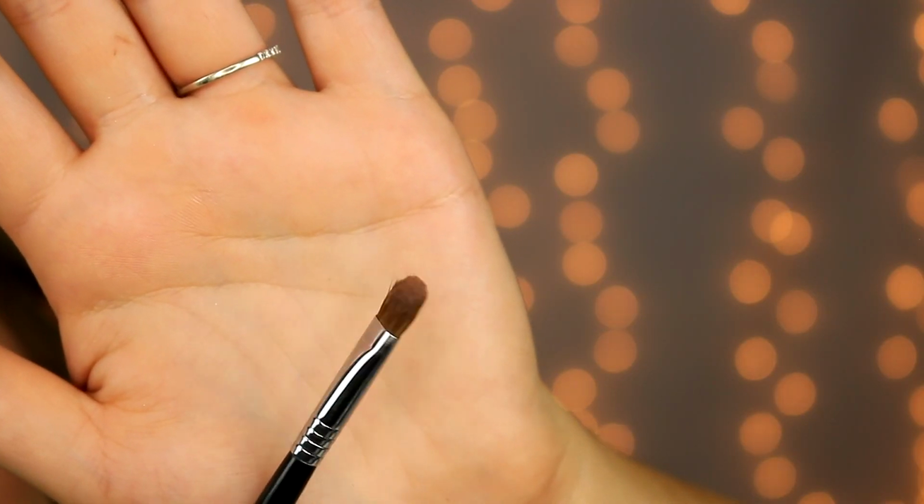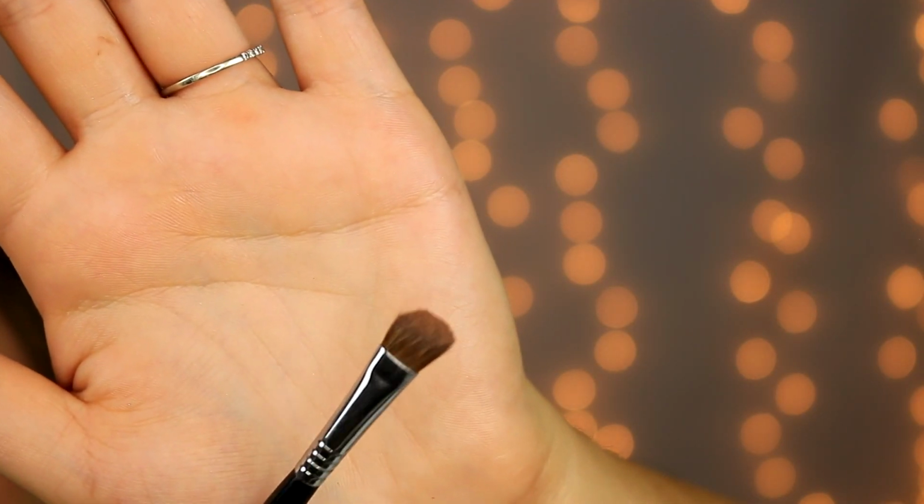And then the last brush I have for this category is what I use for my brow bone highlight. I don't really use anything else. So this is the Carity Cosmetics E27 Angled Shader. This is $4, and I love this type of brush for my brow bone because number one, it's angled and it comes to a peak. Because what I like to do is apply my matte brow bone highlight color and just diffuse it into my crease shade.